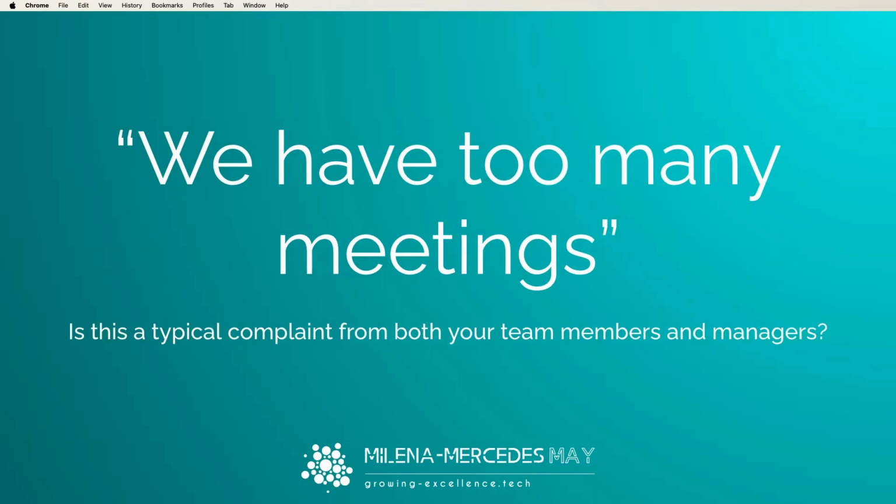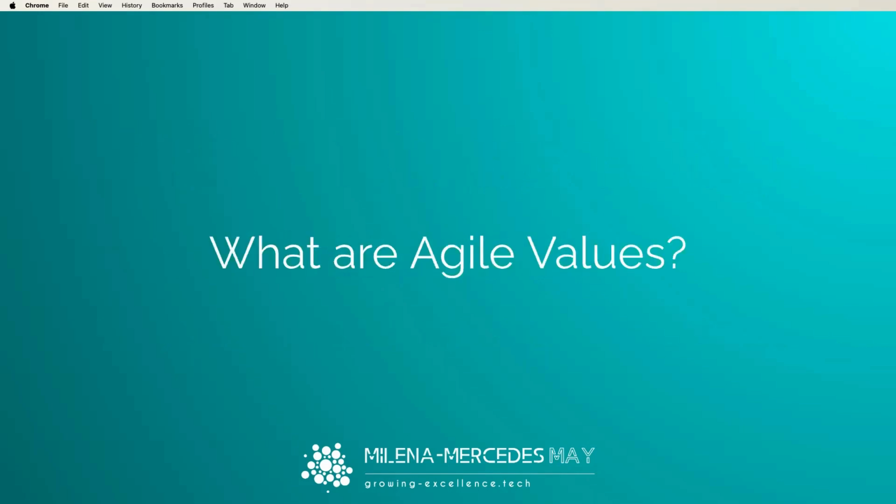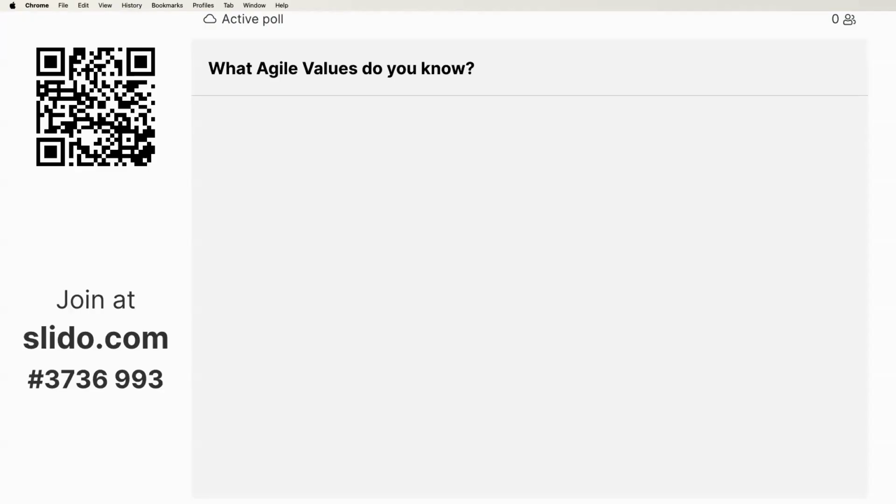If this is a typical complaint from both your team members and your managers, let's dive more deeply into how we can balance that, how we can use agile values to ask better questions of what it even means to have too many meetings and how we can make meetings more valuable. But before we dive into leading with agile values, let's talk about what agile values are anyway. And for that, let's do a little bit of history.